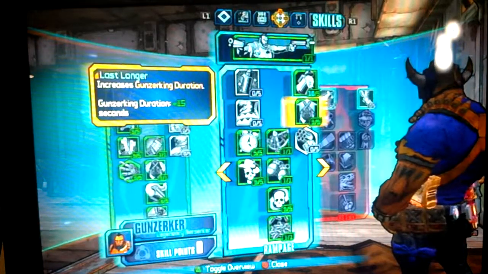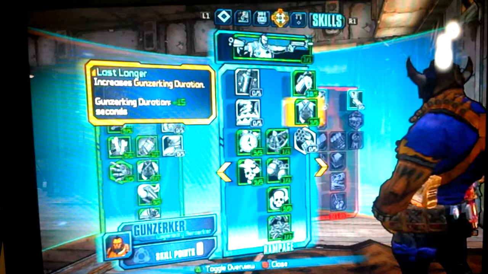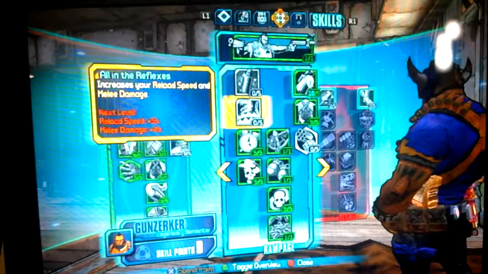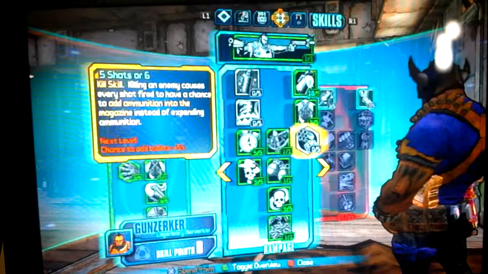Now let's go down to here. You can increase your gunzerker duration. That is pretty good, especially if you're gunzerking against tougher enemies. You pretty much need that extra edge there. I don't go into this because I do not use melee damage. Reload speed is pretty decent, especially if you got the right badass rank. Now let's go ahead and go down these two here.